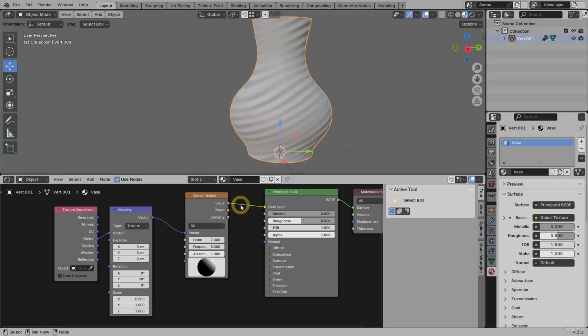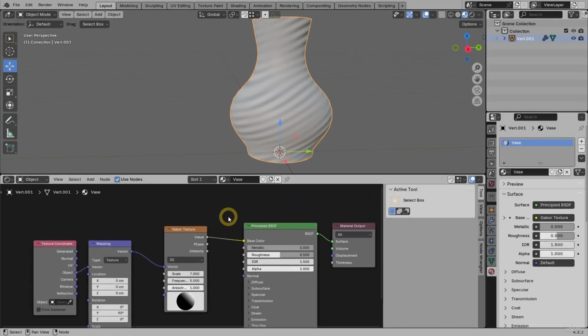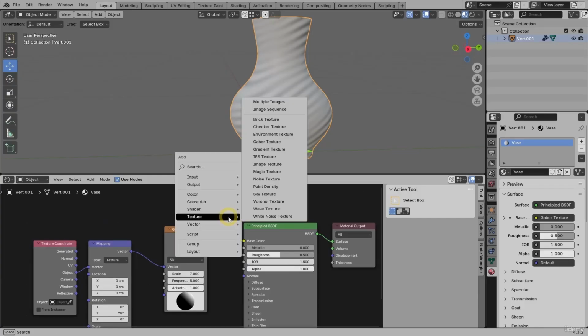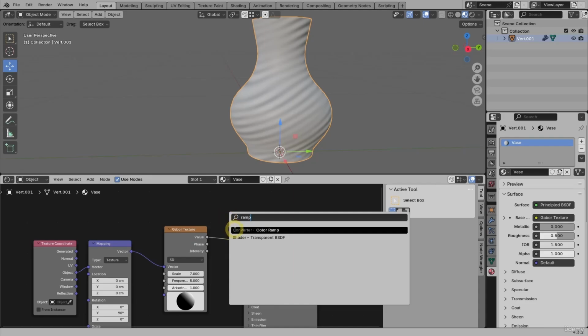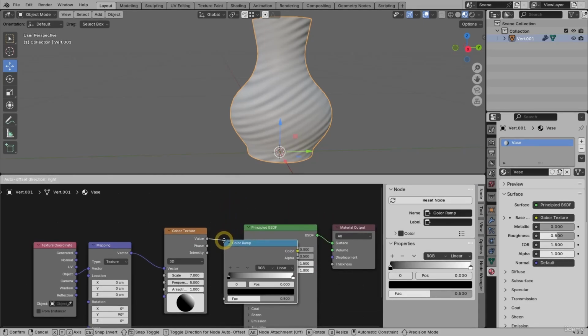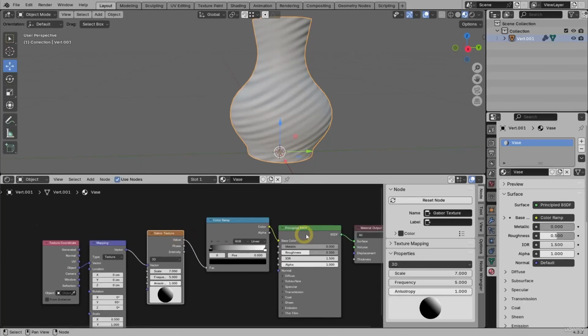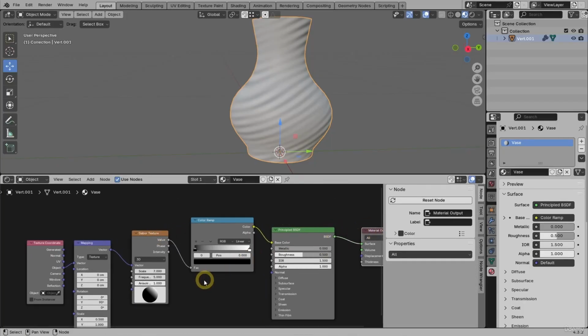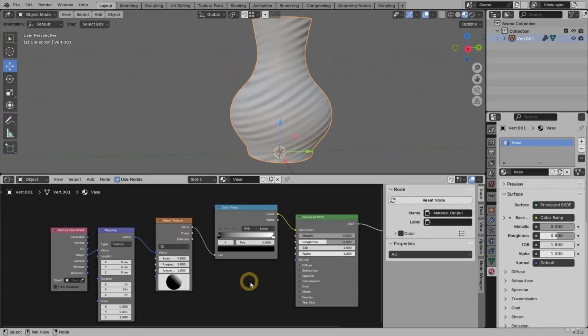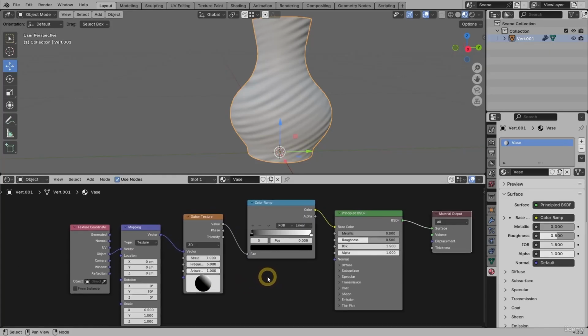Okay, up to this point, you may be wondering, what if we want to use other colors than just black and white? There aren't any parameters to control the colors. Well, to map the color to any color that we like, we can use a special node called color ramp. We can just type ramp to search for the node, and here is the node. If we put a node on an existing connector, Blender will automatically place the node in between with all the connectors already plugged in. But let me move these nodes so you guys can see the connectors better. And let's hide the side panel by pressing N so we have more space.